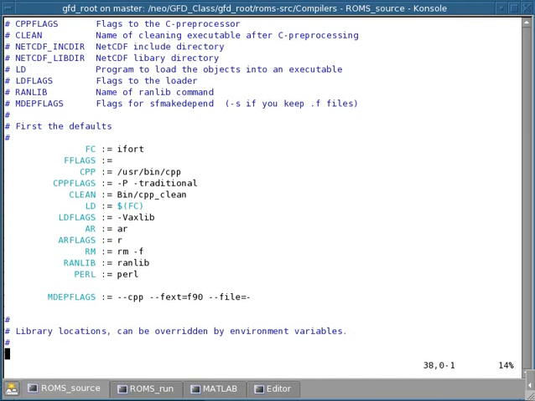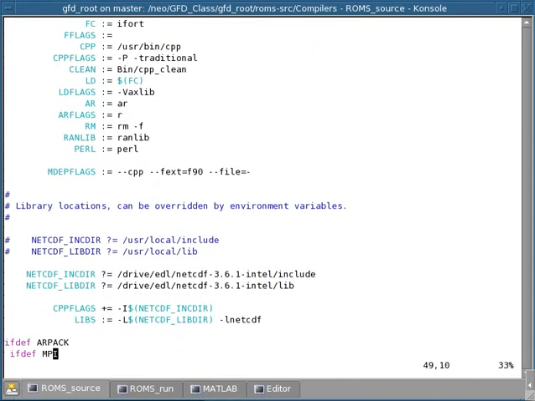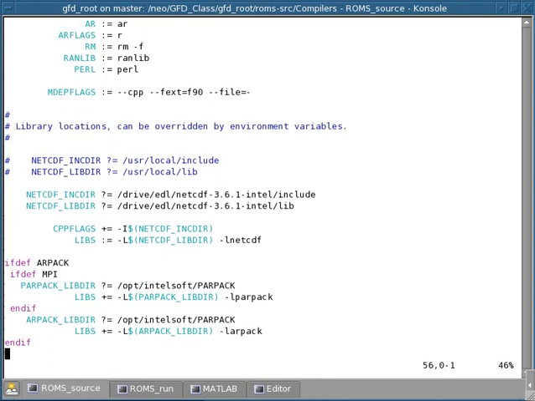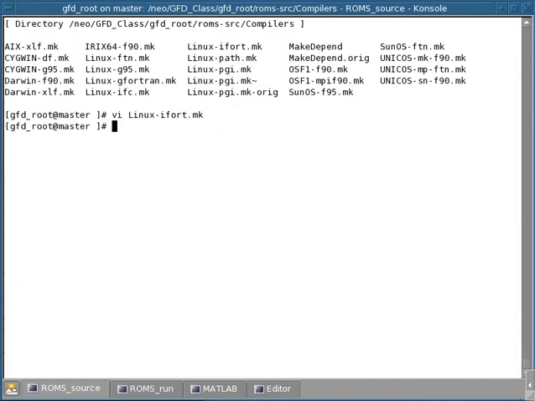If something goes wrong, it means that some of these flags need to be changed. This takes a little bit of experience, and you only do it once when you install the ROMs code on your particular system, and you can ask for some help from more experienced Unix users who typically compile stuff. This is just a one-time thing.